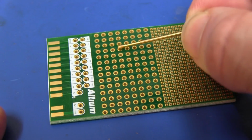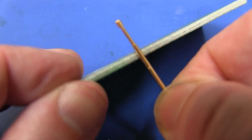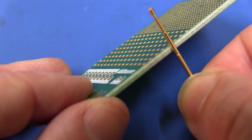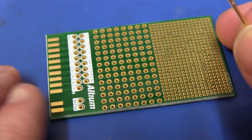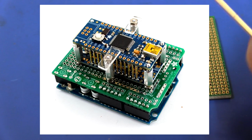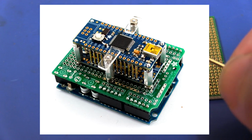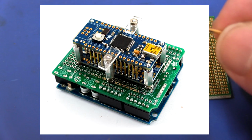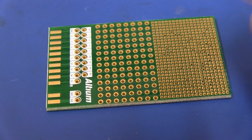Now, normally you would use a board like this as a template, drill out a certain size hole, put the pin through like that, and glue it in place, and then you can do all sorts of clamp mechanisms. I've shown examples of these PCB test beds before, but in this case, we want a hand-based test so that we can just push down with our hand onto the resistor pin.